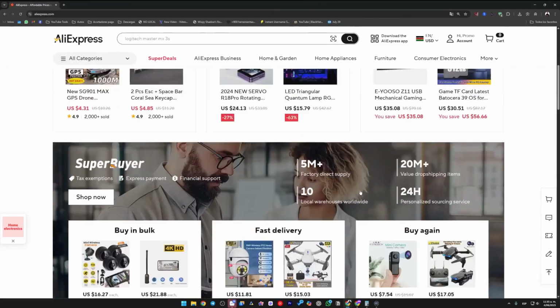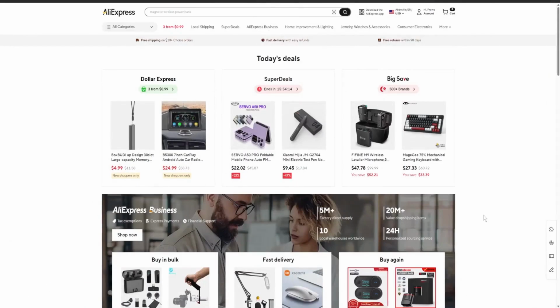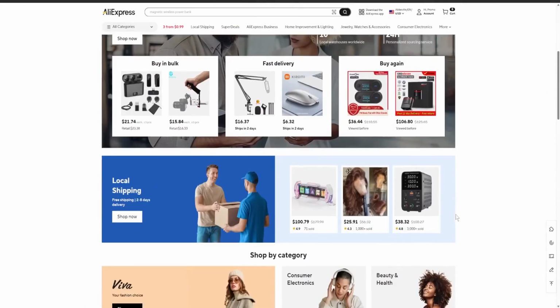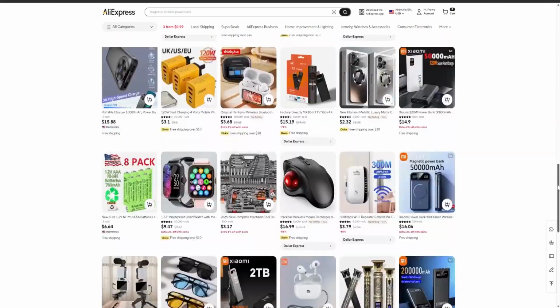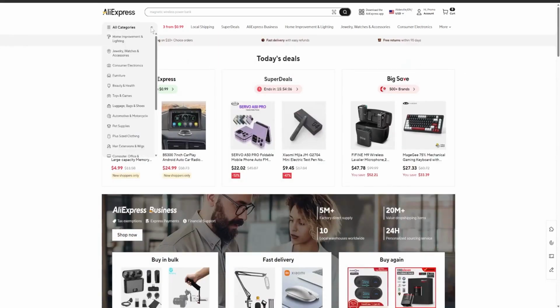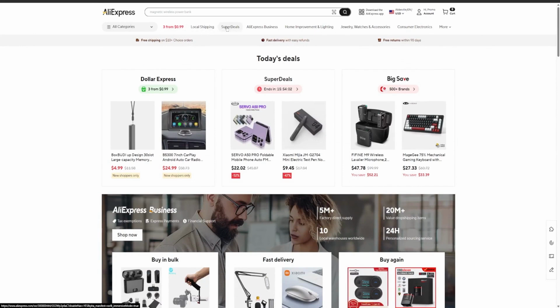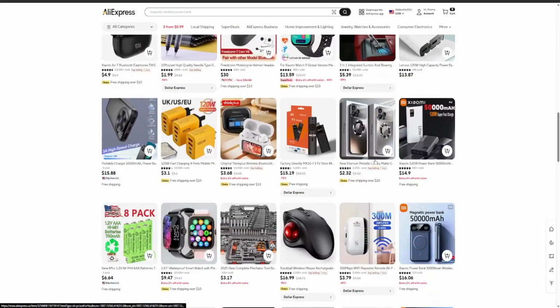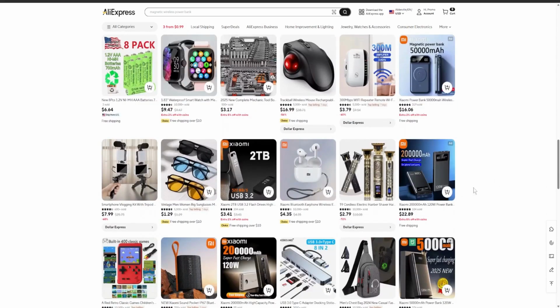Now I'll show you step by step how to make a purchase and what you need to keep in mind. As you can see, there are a lot of products here, many offers, and at the top you'll find even more. Here we find a product offer and also product categories, but what we are going to do is pick a sample product and I'll show you what you need to look at.